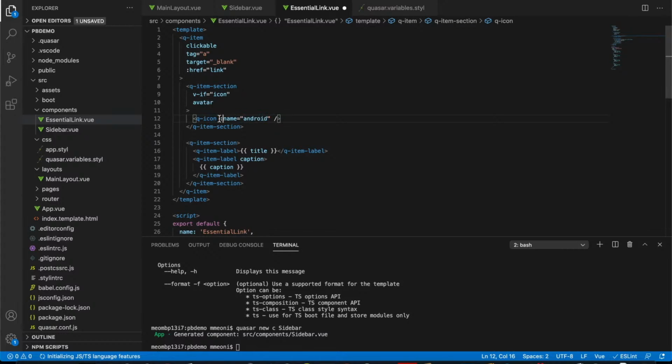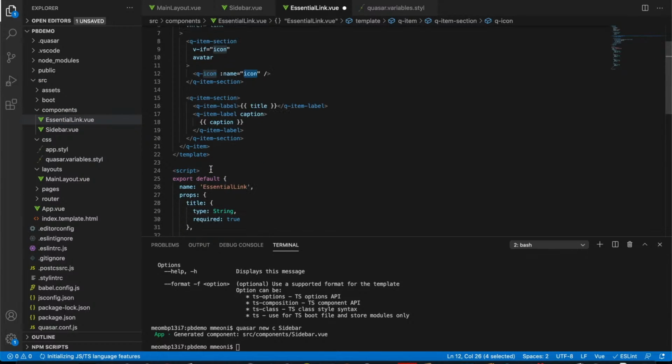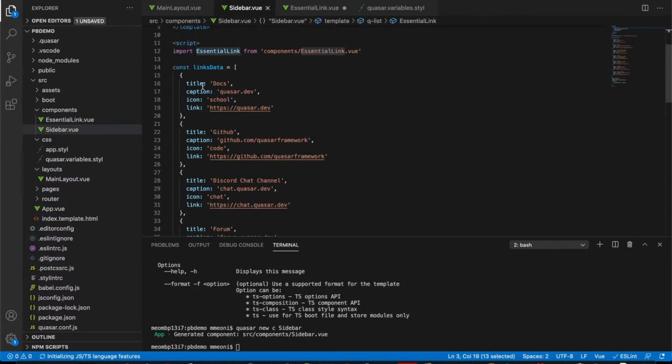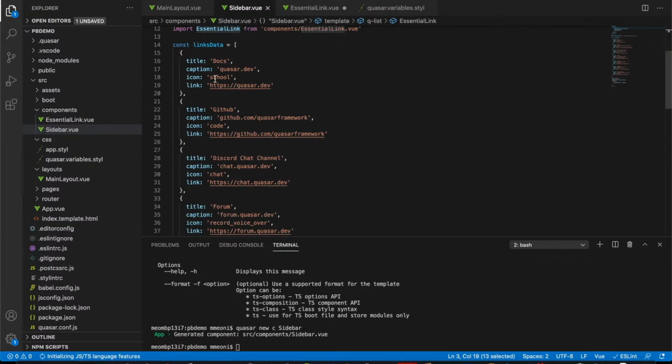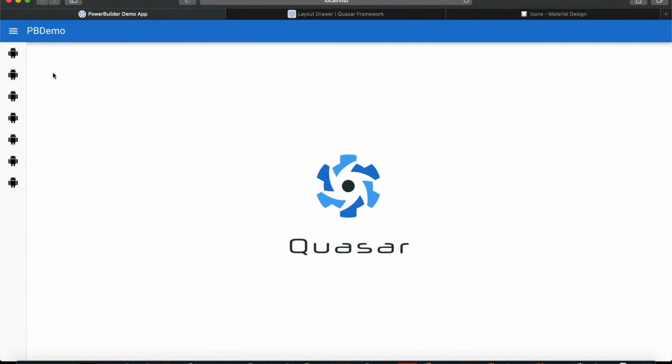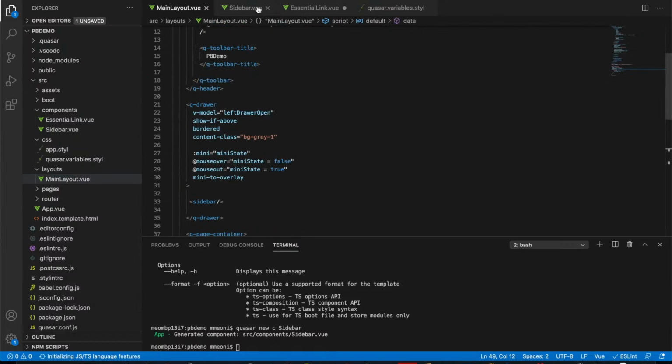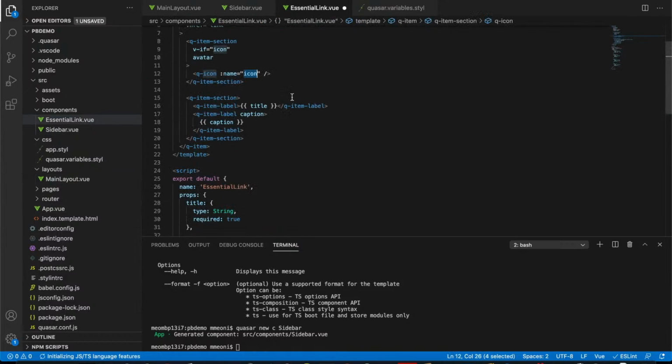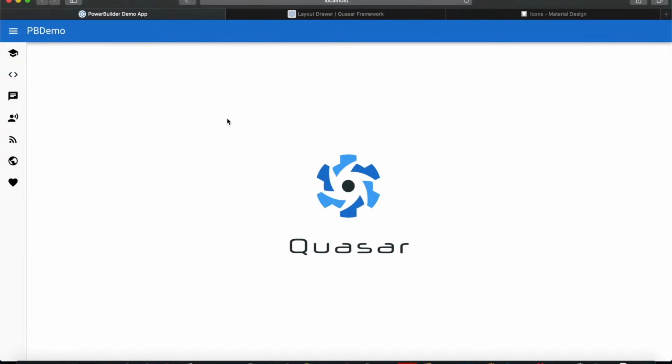While normally this attribute is a variable whose value comes from the icon name in the array. Okay, the array has different names for different icons, one per each menu item. Okay, so let's save it back.